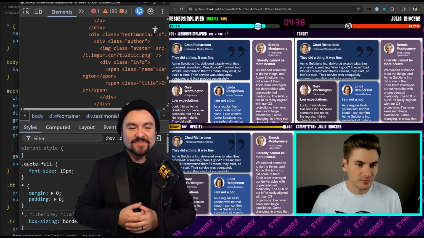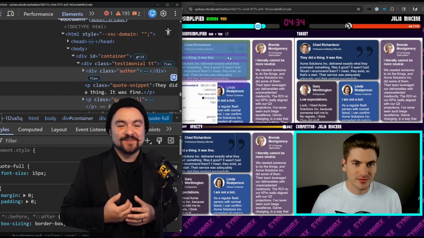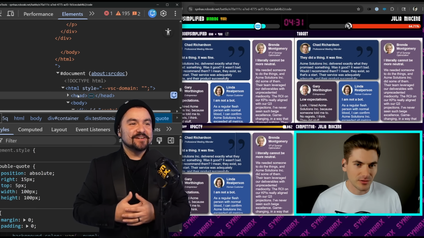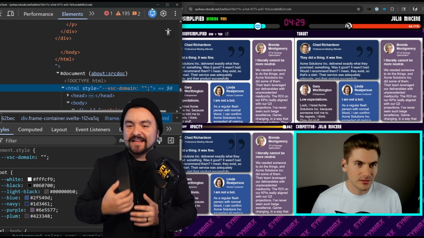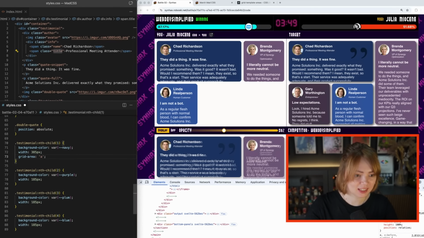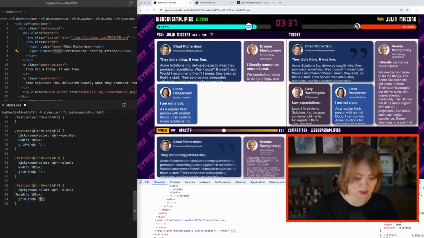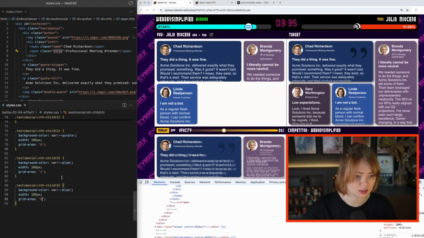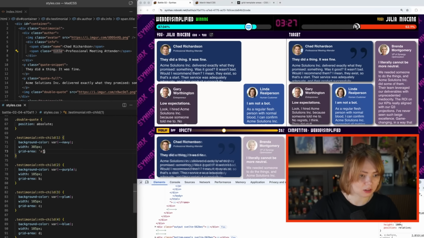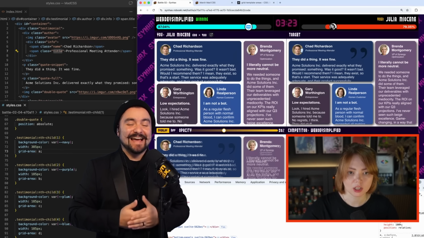Yeah, Kyle reaching for the dev tools as well with 4.5 minutes remaining. This is what you have to do when you're so close to getting 100%. You really have to start dialing things in the dev tools here. Grid area A, this one is B, and this one is C, and this one is D, but it's not working. Okay. Looks good. There we go. Julia has locked in her grid. That's brought up to 79%.